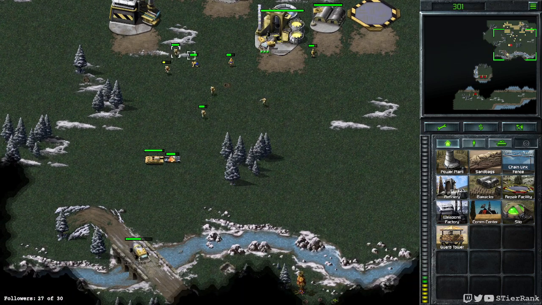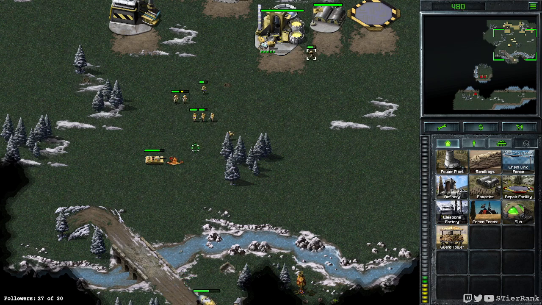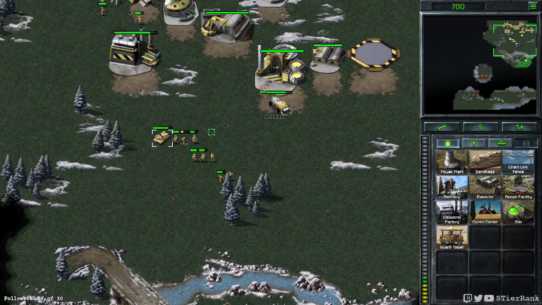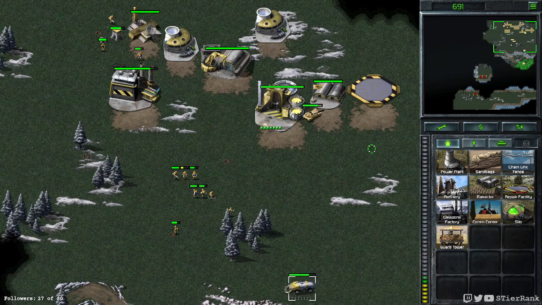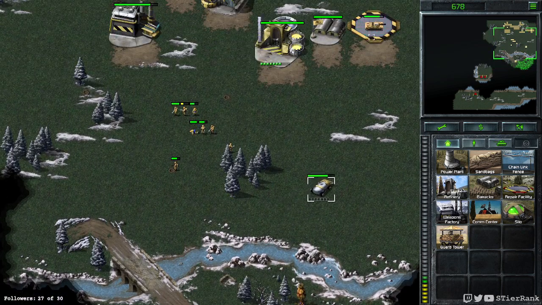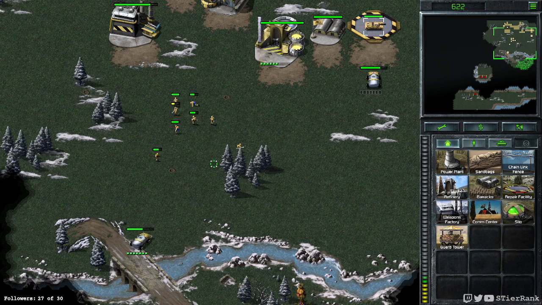Alright, sending our rockets out. We'll send this one on to the repair pad. Hate that I already lost my single scout that I had, but that's the way it goes. Should probably send this one in to get healed too.